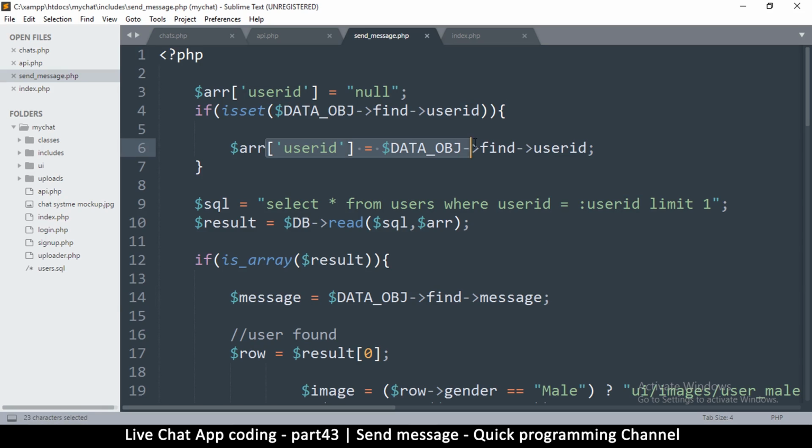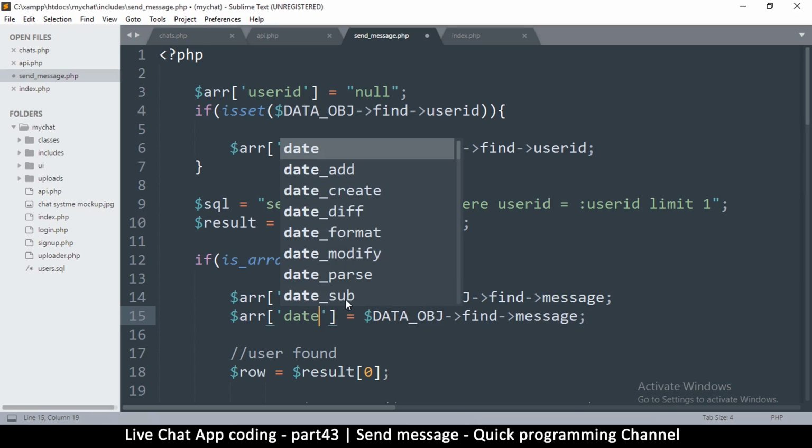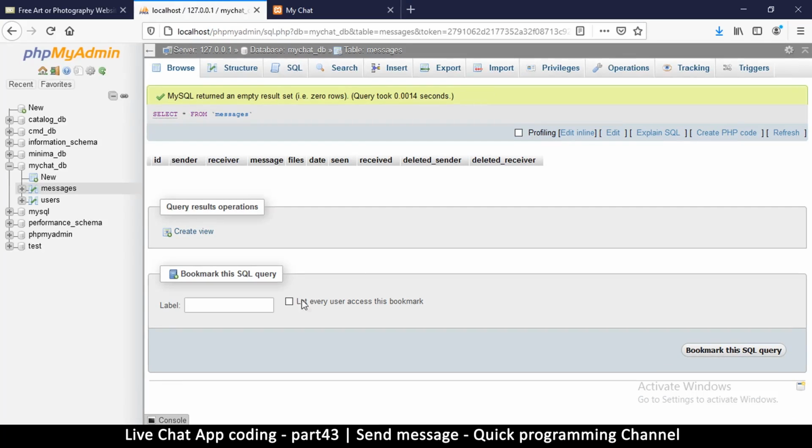Okay, so user ID is already set. So let's use the same array some more. So I'm going to say array message. Let's go to that message. The other thing is we're going to need a date, and let's go to the here so that we can see what we need actually.